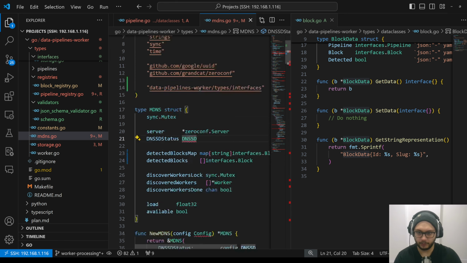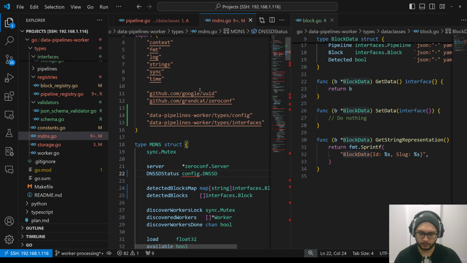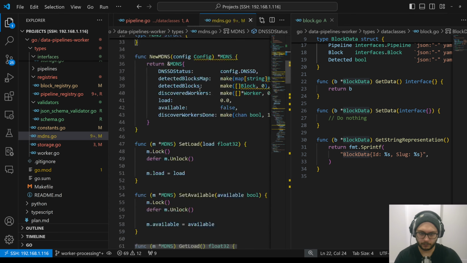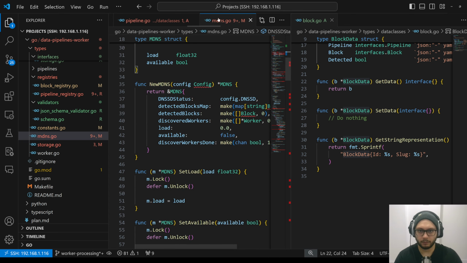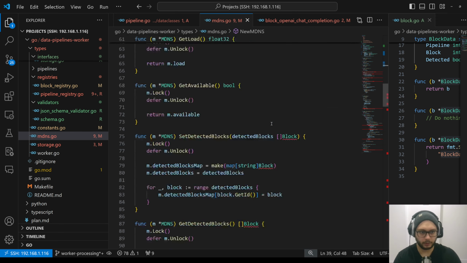Then SSD, it comes from config. Nice. So now we have a few errors. Let's check config. Yes, make map string interfaces block as well as interfaces block. Correct. And here it's all the same.